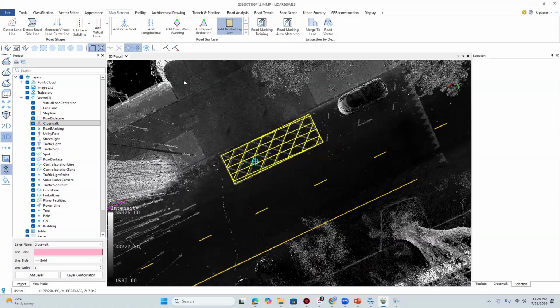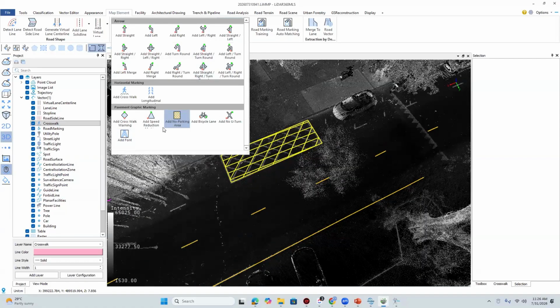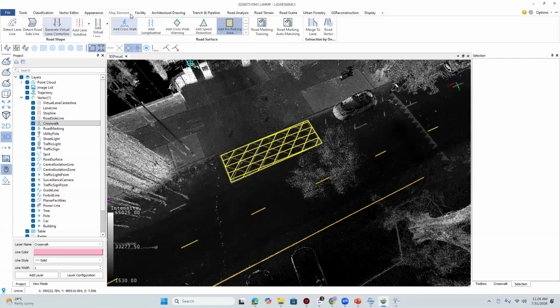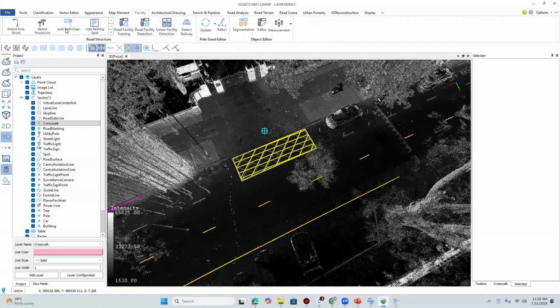Also, here we can add the facilities. These things are built in from the software. If you want to add more things, you can add and customize our road markings. In here, we can also add facilities.